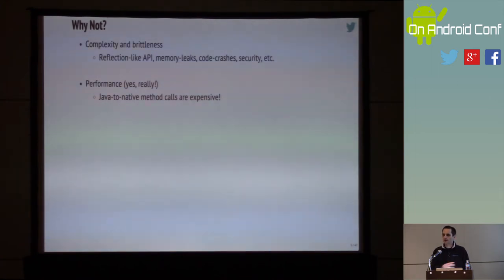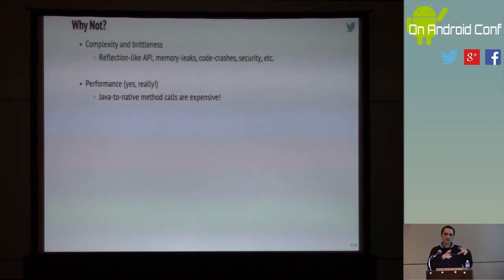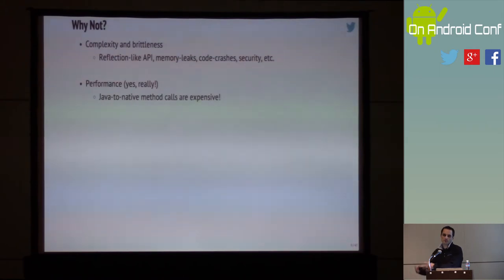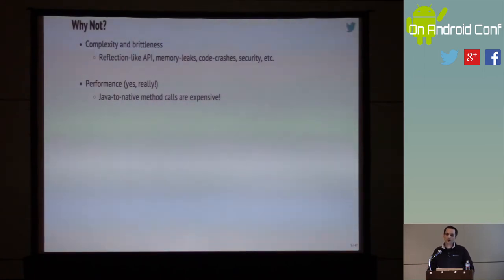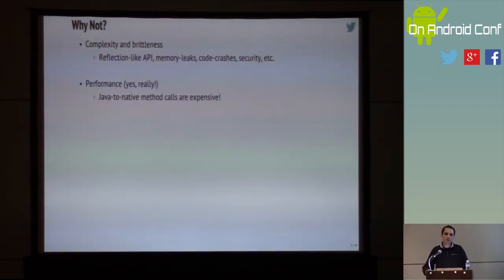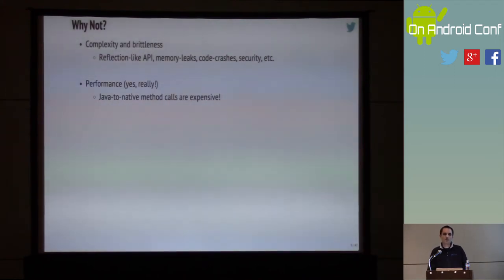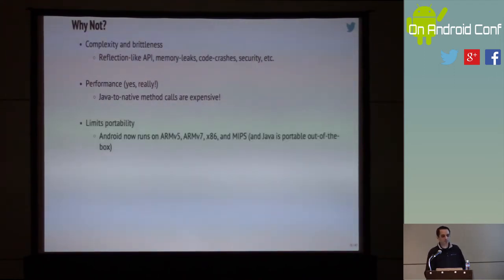The performance issue is kind of weird. I said earlier that going native is something people do in the name of performance. But it turns out that just bridging from Java world into the native world — some code written in C or C++ — is actually a very expensive proposition. For simple code, it's actually much better to write it in pure Java, and with just-in-time compilation being part of Android's Froyo, it will actually run faster. So be very careful when going native just for performance reasons.